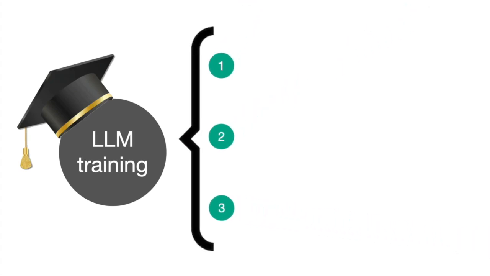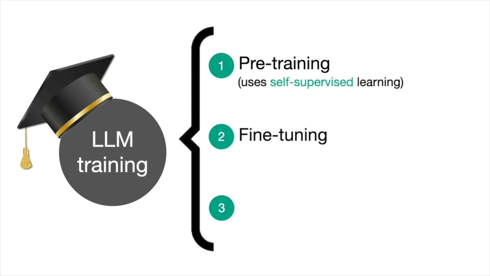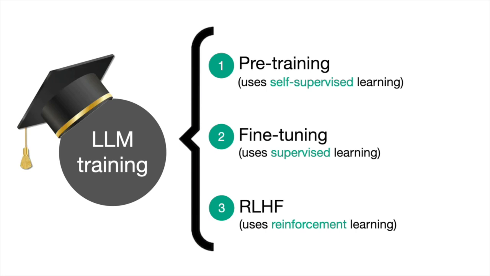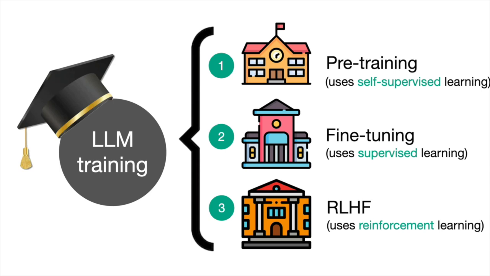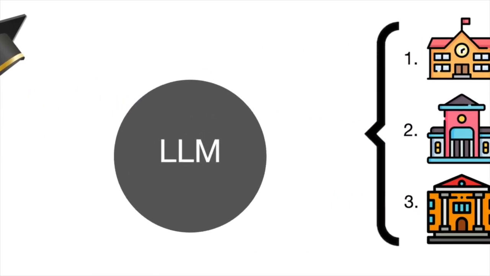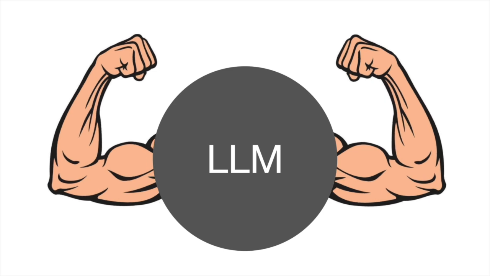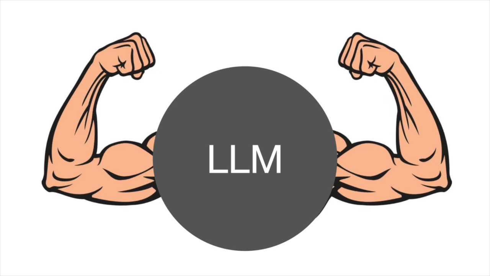It's so sophisticated that it has 3 different stages, in which 3 different learning paradigms are used. First, pre-training, which educates the neural network using self-supervised learning. Then fine-tuning, which educates the neural network using supervised learning. And finally, RLHF, using reinforcement learning. So, to use our school and student metaphor, it is as if the neural network, before it can become a fully useful adult, needs to go first to school, then to high school, and finally to college. This intensive 3-stage program of education ends up creating the technological prodigy that LLMs are. Let's see how the magic happens.